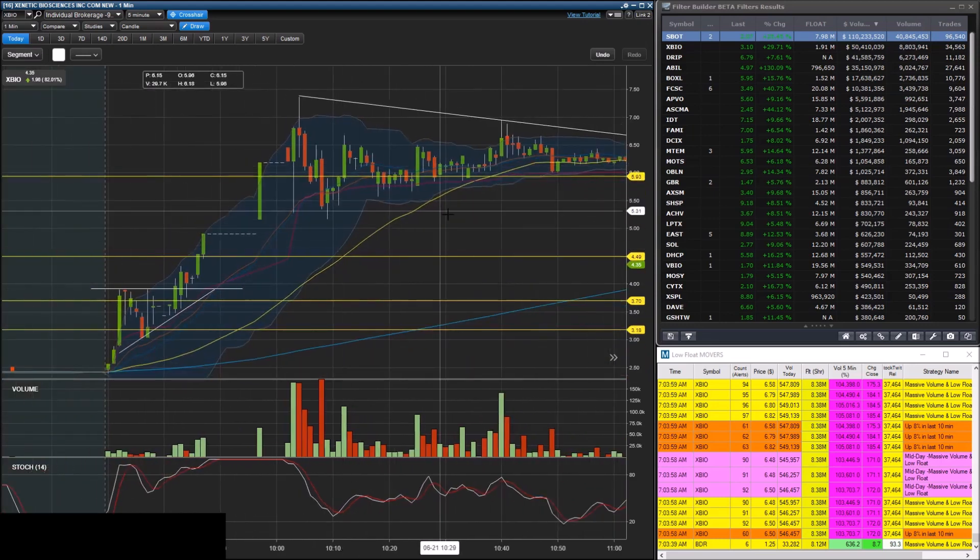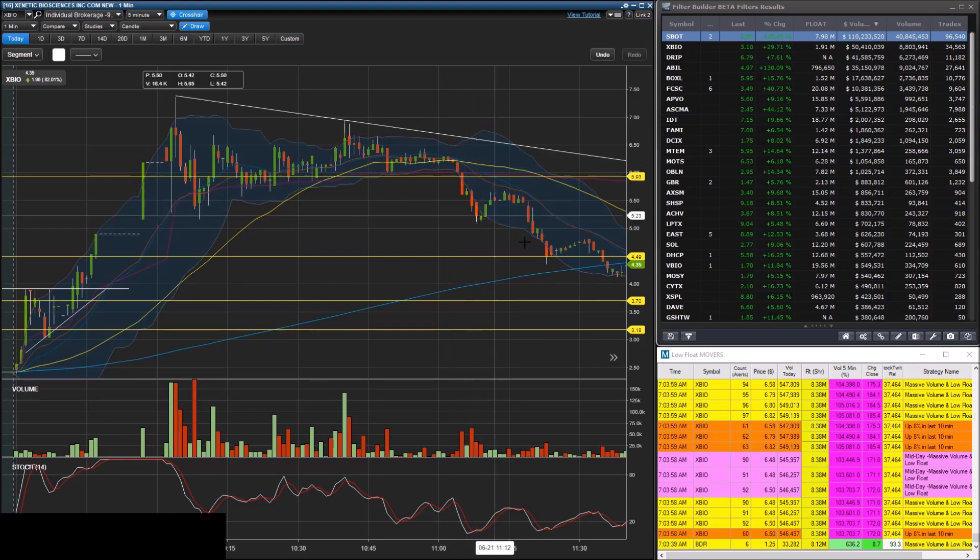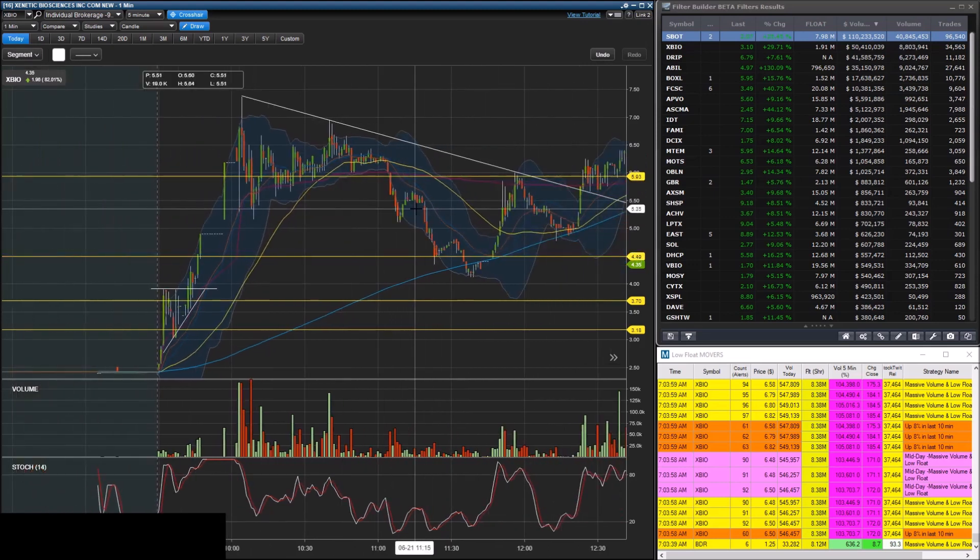After that I was kind of done with it. The big descending wedge I was looking for never happened, and once it had a massive crack down I stopped looking and went to enjoy my new car. All in all, pretty nice day — up $283.11. Nothing to scream about, but it's nice to know I'm able to make consistent profits. That's four green days in a row. Hopefully we can have a green Friday — Fridays are historically one of the hardest days to trade, so I'm going to keep it very safe: buying breakouts only, or dip buys using the first green candle to make a new high, where the buying volume comes in and you're catching the meat of the move.